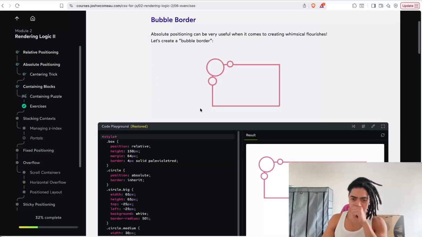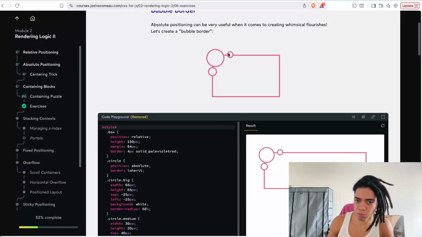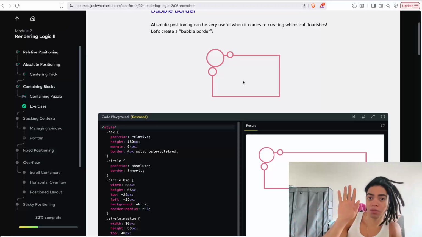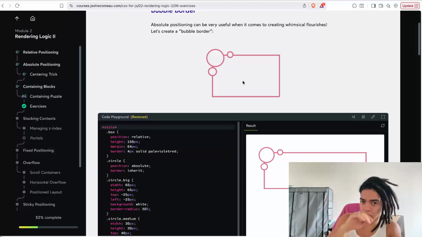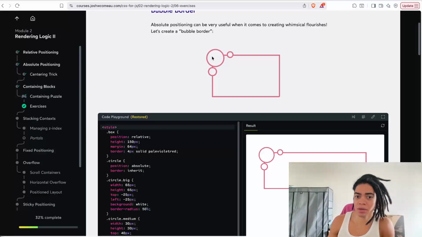So in my case, it's like, hey, let me define these three elements. These three elements will be out of the normal flow. So AKA, I'm going to define these elements to be positioned elements. I'm going to define the containing block as this particular element.